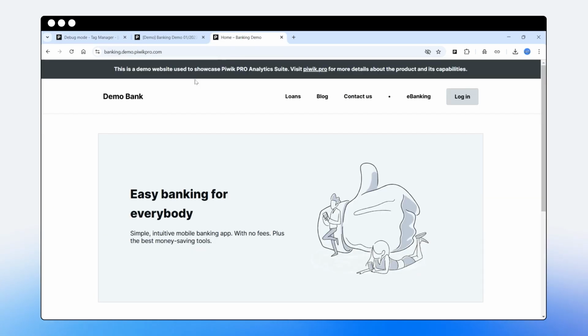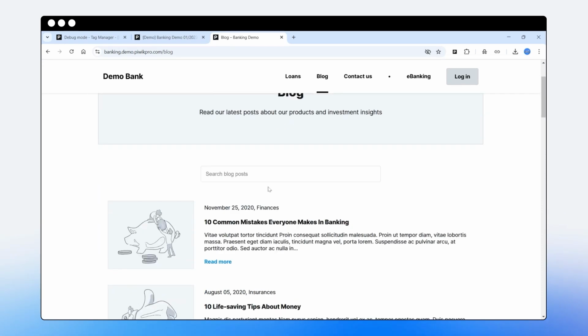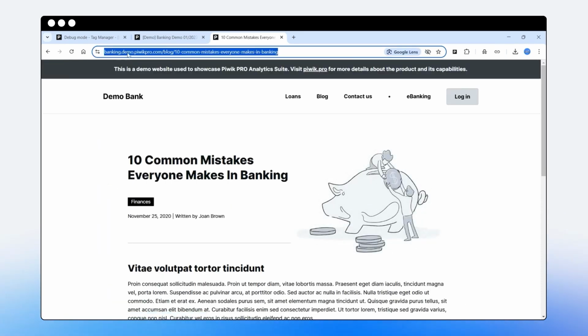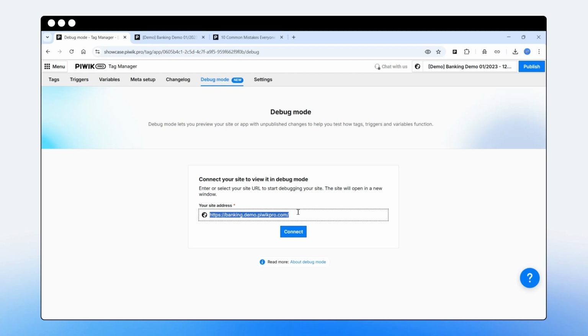Moreover, this is the website that I'm using for the debug mode presentation today. But if I were to open the debug mode on any particular page, say this one, I could paste it under here and hit connect, and not only will it open on that very page, it will remember that throughout the session that you're working with the debug mode. Later you'll be able to connect and reconnect on that very page, which is useful to know. Having said all that, I'm just going to connect on the main page.